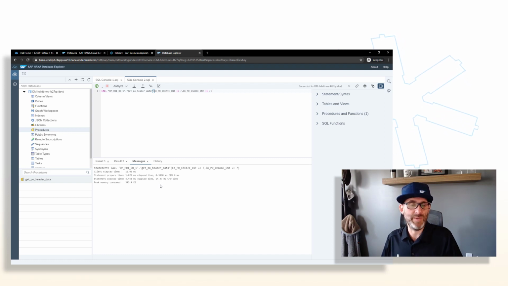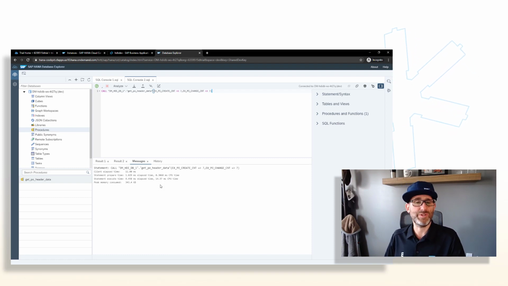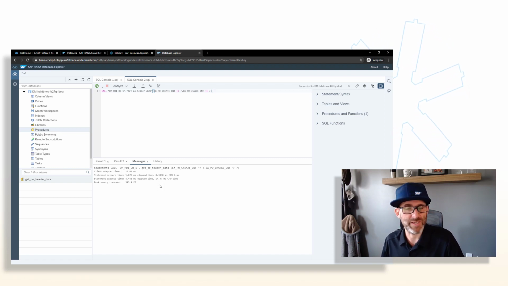So again, just keep this in mind as far as how we're able to use output parameters to trigger that parallelization. But just know that with this very, very small data set and our very simple select statements, we're not seeing too much of a difference in this case.